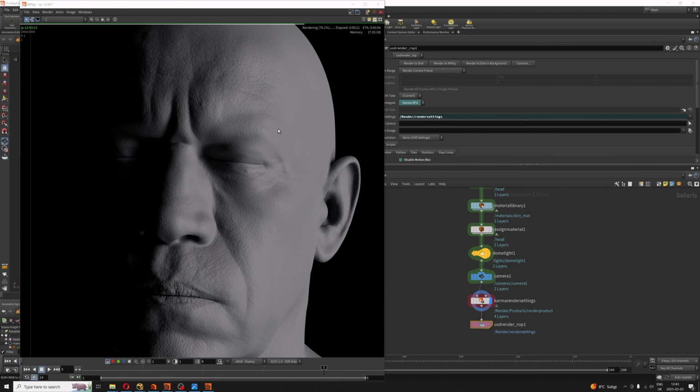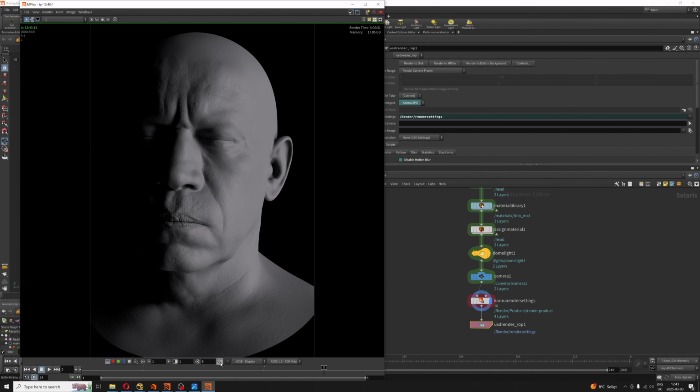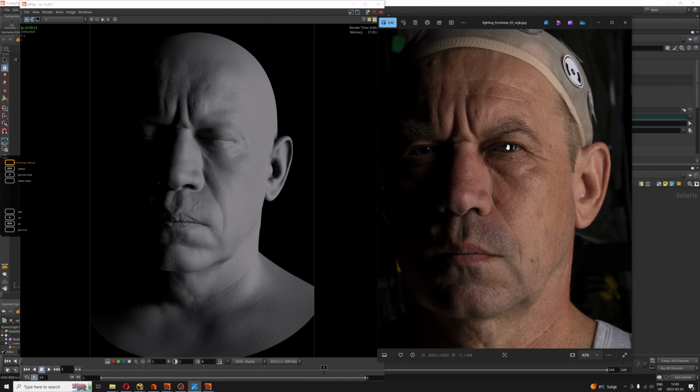Okay, here it is. So if we compare this with the previous one, you can see that now the forehead looks much better in the new version. Also the ears don't have that many skin pores anymore, and everything looks a little bit more natural. And when we compare, let's go full frame here, when we compare that with these, it looks much closer, right?